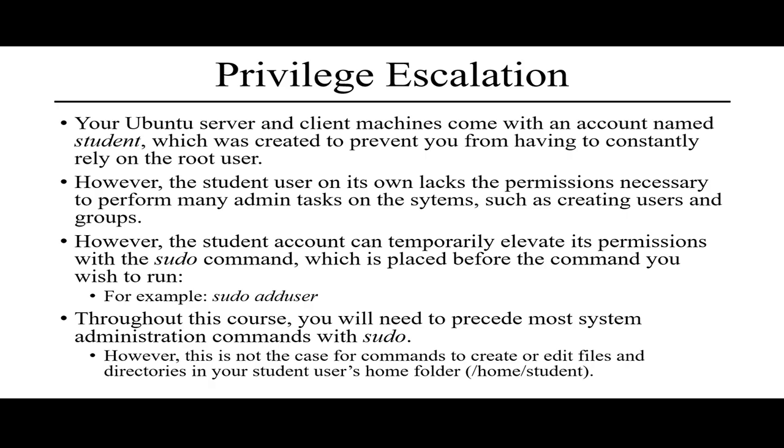The student user on its own lacks the permissions necessary to perform many of the administration tasks that we're going to accomplish in this class. So if you sign in as the student user and try to create a user, like run the adduser command, it's going to fail because the student user lacks the necessary permissions on the system. The thing of it is, there's something called privilege escalation. This allows an account like the student account in your systems to temporarily elevate permissions with the sudo command, and then be able to perform system administration tasks. So if you run sudo adduser while signed in as student, you can then create the user.